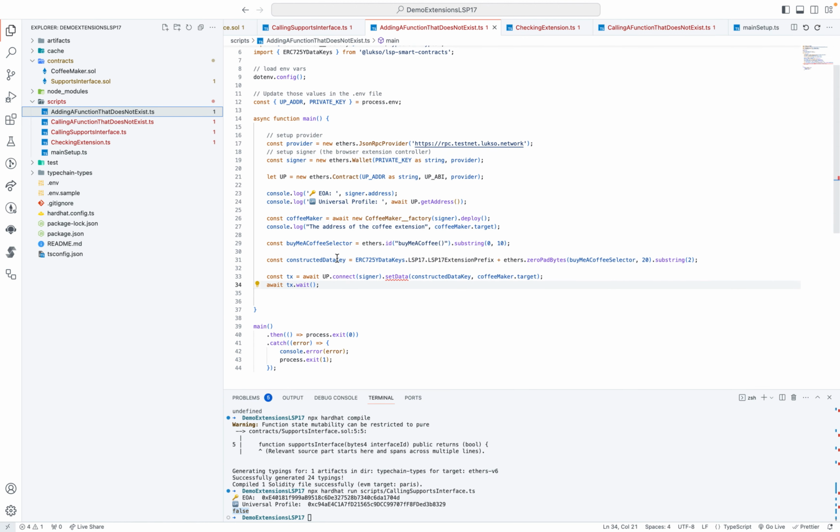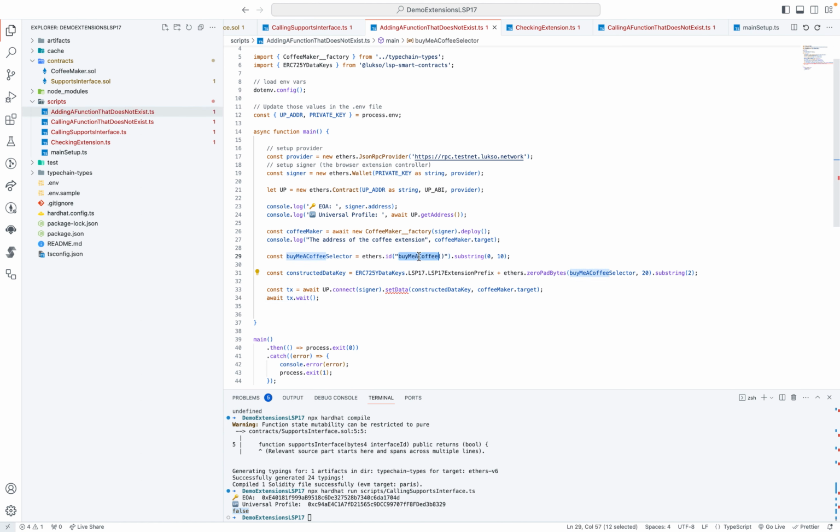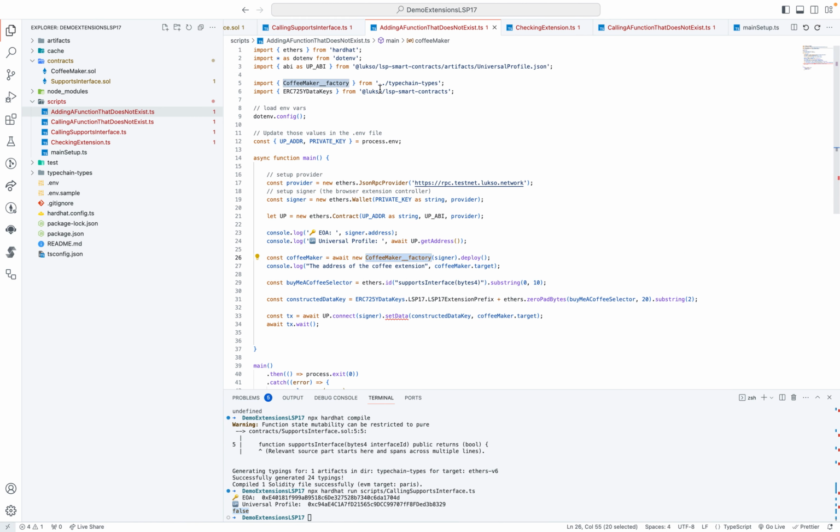So here we can modify this code to just, instead of adding the buy me a coffee extension, we're gonna do supportsInterface bytes4. Instead of the coffee maker, we're gonna take the SupportsInterface factory, the supportsInterface extension, and we can log it, supportsInterface, and then we just replace it here.